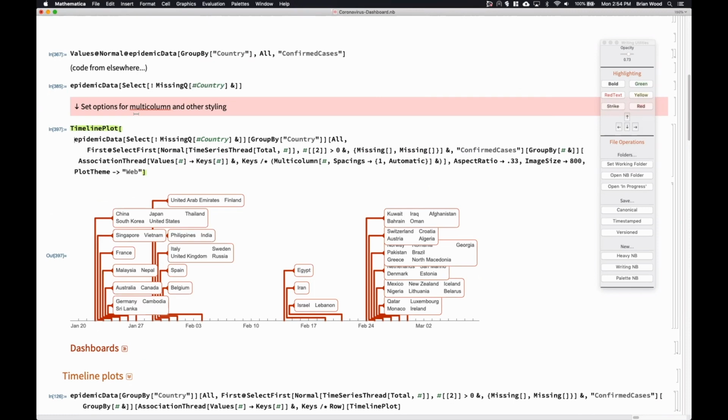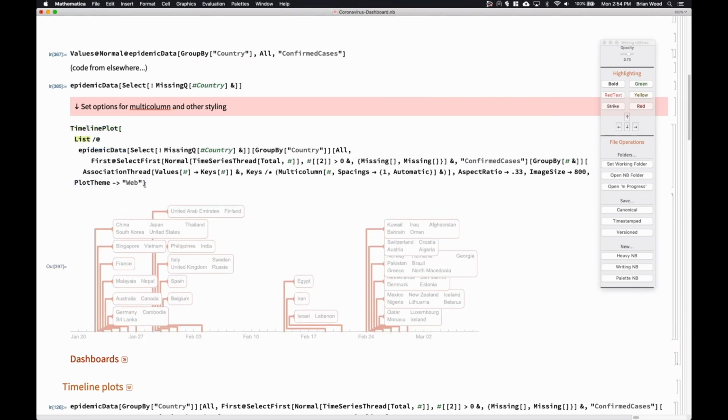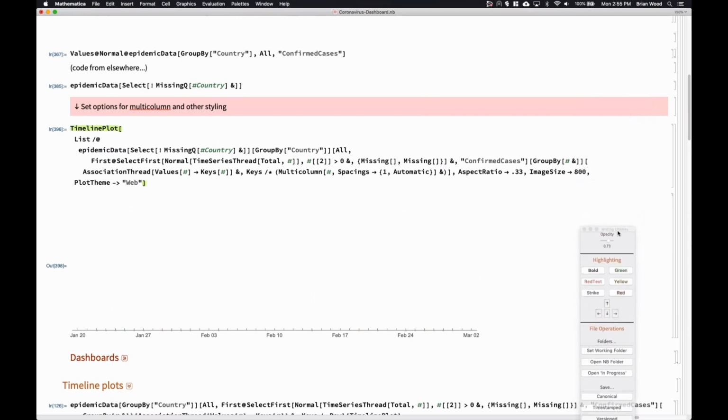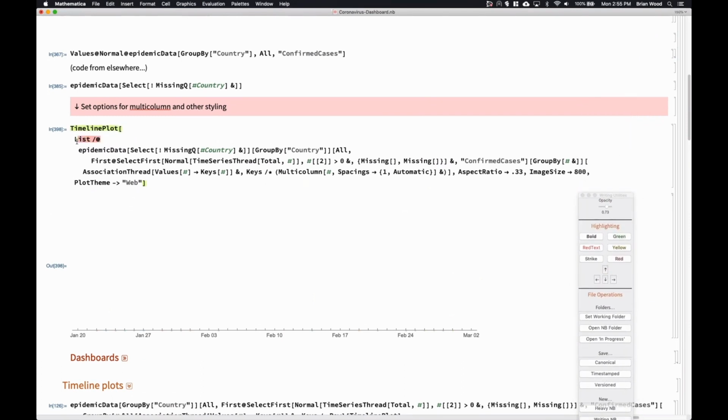But I will say one very quick sort of trick that I've discovered for cases like these, where it'll either give you one color. Basically it'll give you one color per data set. So if timeline plot looks and says, oh, you've actually got multiple lists of data here, let me go ahead and just color each data set differently. Since this is kind of a big funky expression, we'll see if this actually works for me in this case, but nope. Okay, well, darn it.